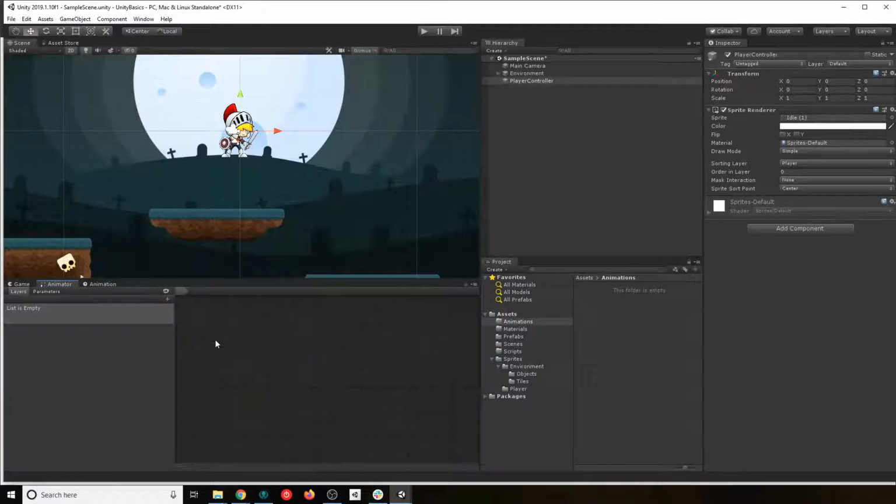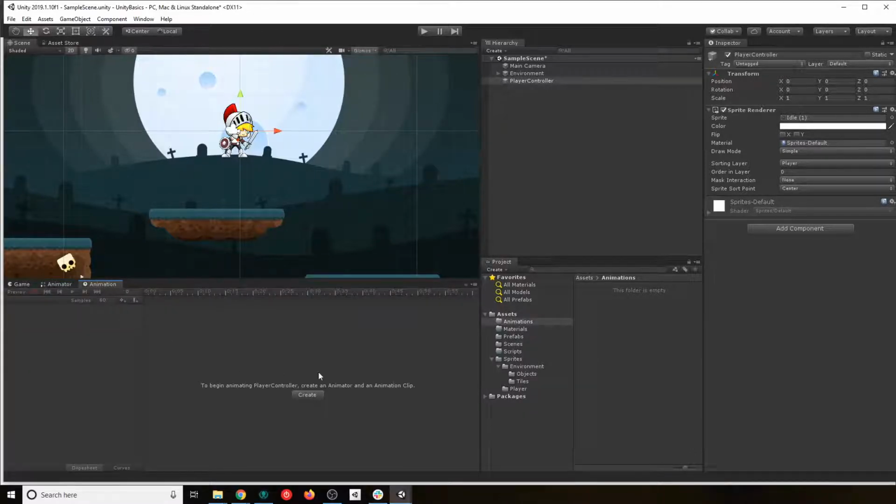How animations work is there's an animator controller plus some animation clips, basically these ones. The clips are where we host the animation itself. If it was, for example, a 3D model, here we would have the movement of the joints of our bones and things of our game object, and that's our animation.